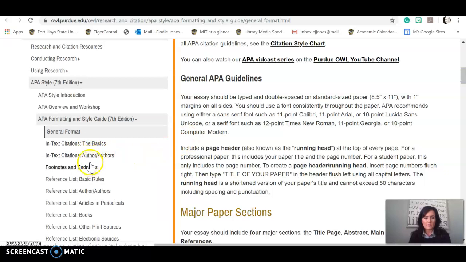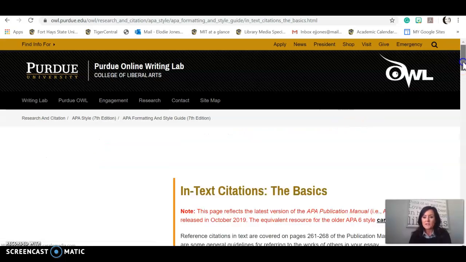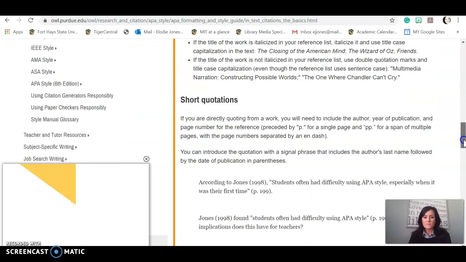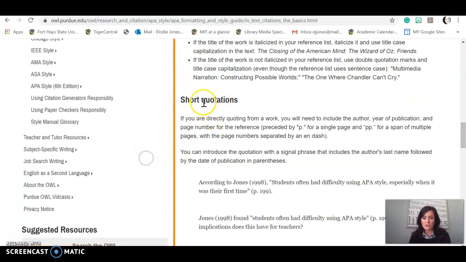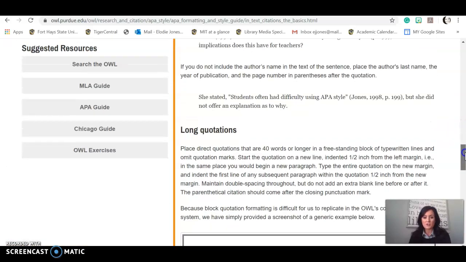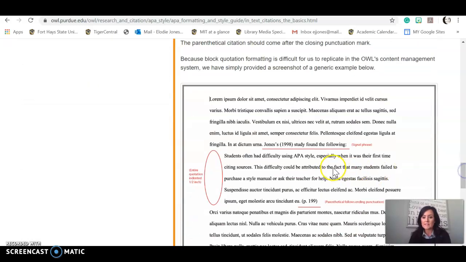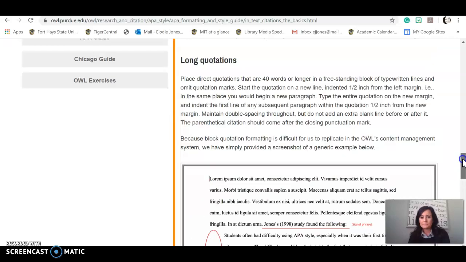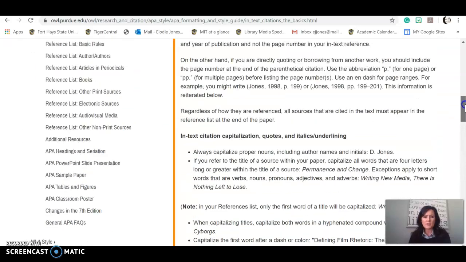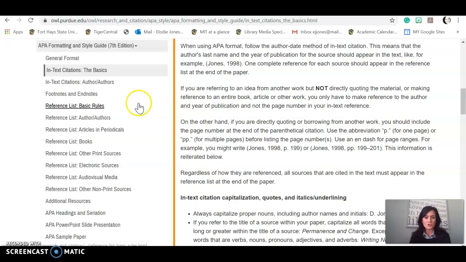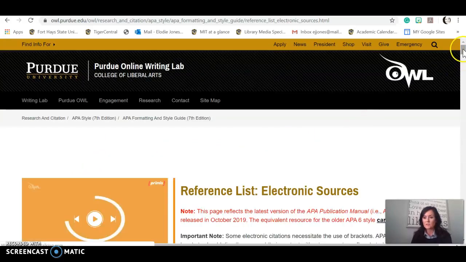If you look over here to the left, there's how to do citations. These are basic, so if you go to basic citations, it's going to show you how to do short quotes, and there's information on how to do short quotations. There's information on how to do long quotations, and there are specific guidelines for that, but they also give you examples of how to do that. So you can use all these areas to the left of this website in Purdue OWL on how to do the reference list, what the reference list looks like when you're doing authors, when you're doing electronic sources, and how to format electronic sources.